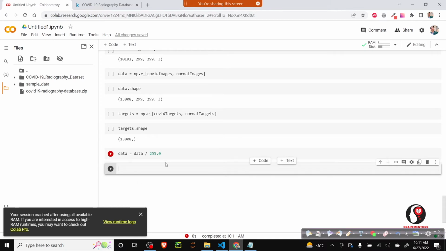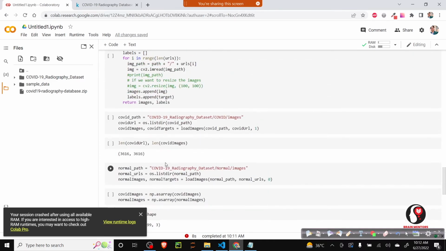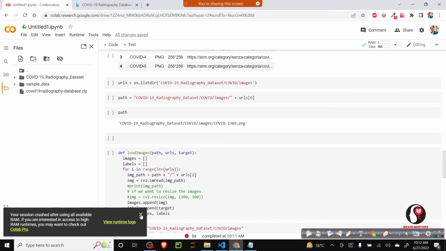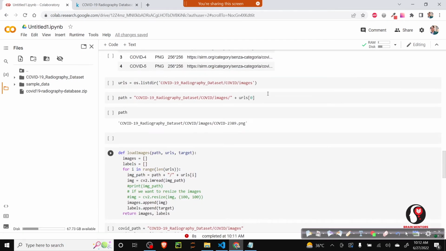Okay, so just look at this problem. What exactly the problem is? We have this data set available, and if you just look into the size, it becomes a huge array. After that, it fails to load all the data in this amount of RAM. So I think by default we get 12 GB of RAM, so it gets exhausted in 12 GB of RAM after this data.